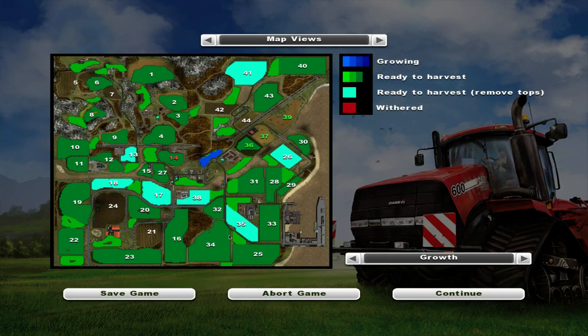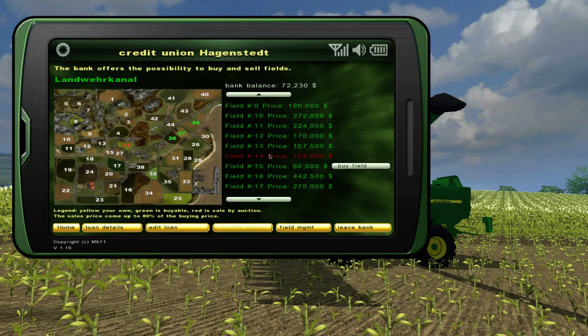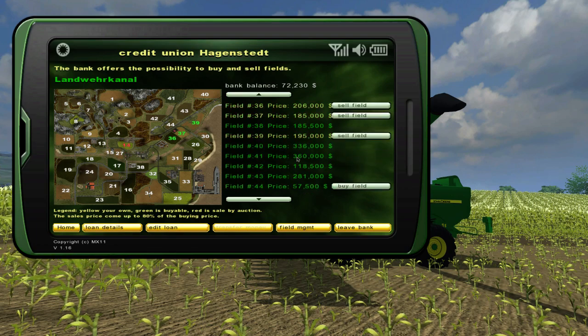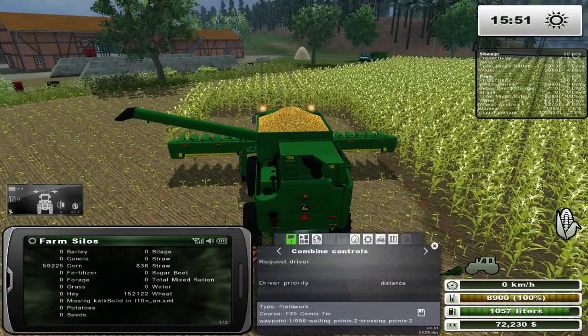In case you're wondering. I wonder how much the fields are on this map. I never actually looked. 26. How much is 26? We could buy 15, which is way over there. Oh, they're actually pretty expensive. Holy cow. 44. Where's that? 43, 44 is right there. Oh, we could buy that one. Some of them are pretty crazy and some of them aren't.